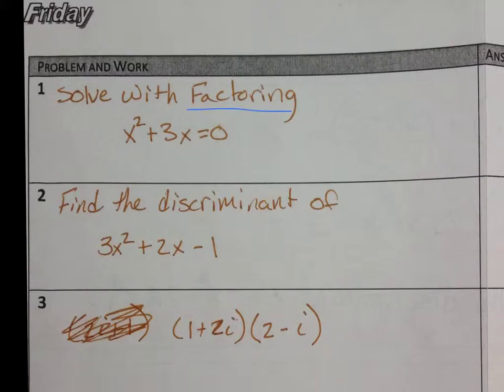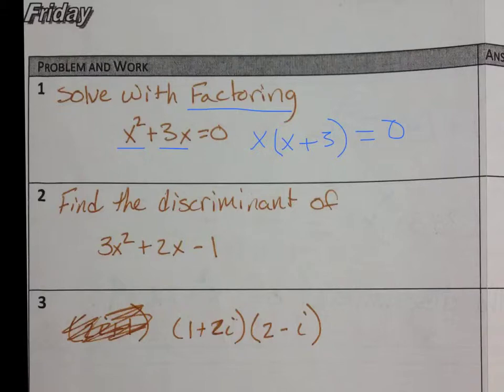And in all cases with these problems, I mean, there's lots of ways to factor. But what I'm really driving at here is you remembering that one way to factor is to find a common term, to look at the things you have there and say, well, what do these have in common? And of course, they have an x, and so you can factor that out. If we take the x out of x squared, we're left with x, and the x out of 3x leaves us with 3.